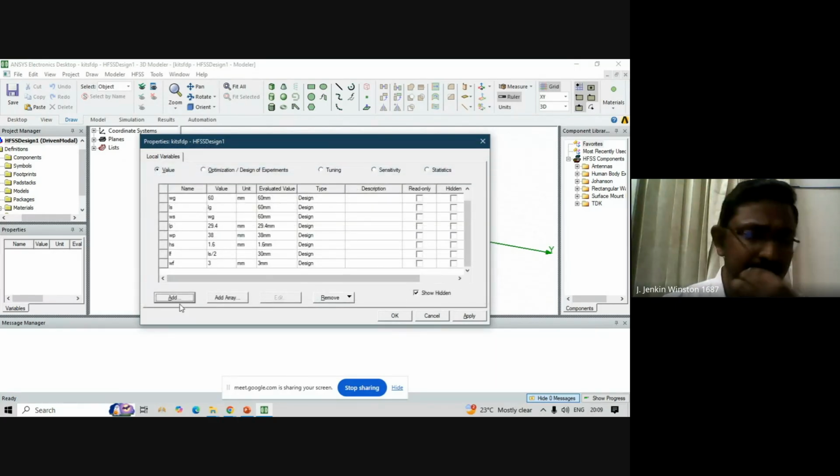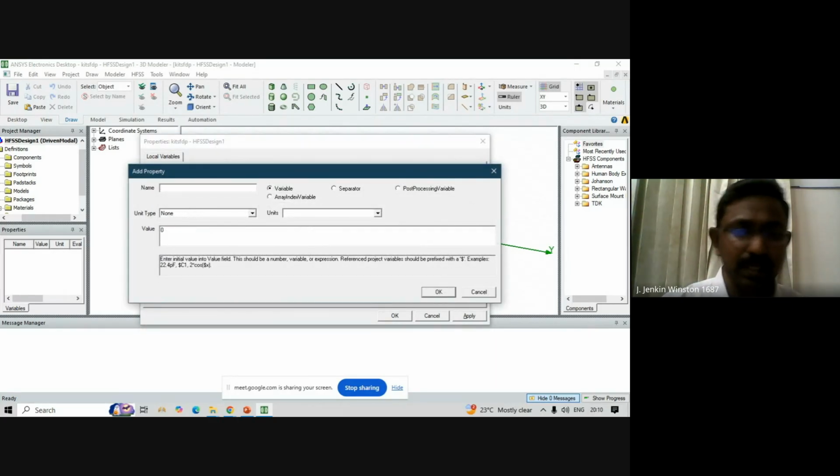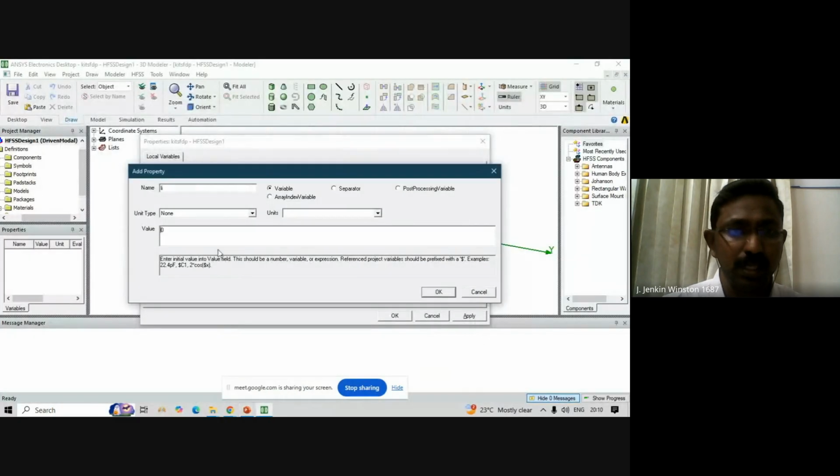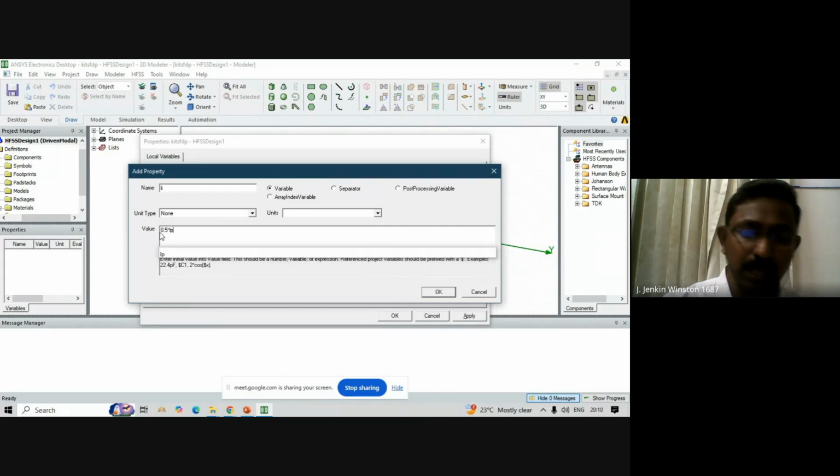Then I'm going to take up the inset section LI. So LI is actually the length of the substrate, and here I'm trying to take it from here. I've given half of the patch minus this, so maybe I'll give 0.5 times LP by 2.